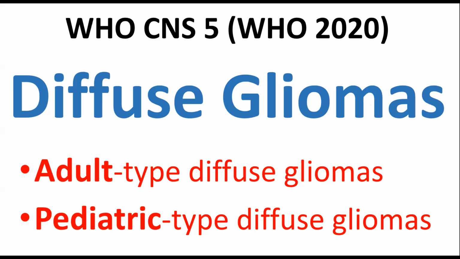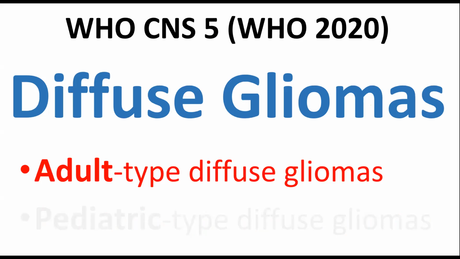Now, why isn't it just adult diffuse gliomas and pediatric diffuse gliomas? Because there's overlap. There always is overlap, right? It's like a Gaussian distribution, a normal distribution, for the age incidence: the tails will overlap. So we'll say adult type. It's possible to have an adult-type diffuse glioma, certainly, like an IDH mutant in a 12-year-old, 13-year-old, which starts essentially at puberty. That happens. But that would be an adult-type diffuse glioma in a child, in the same way for pediatric type. But the predominant population is what we're talking about. Okay, that's the first point.